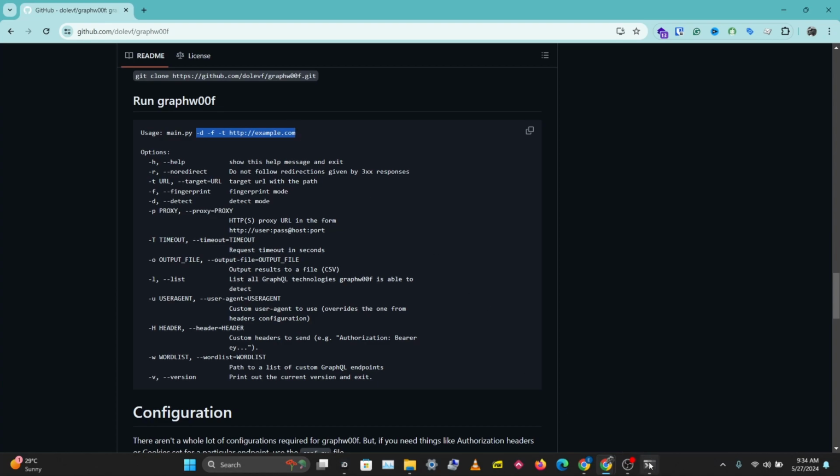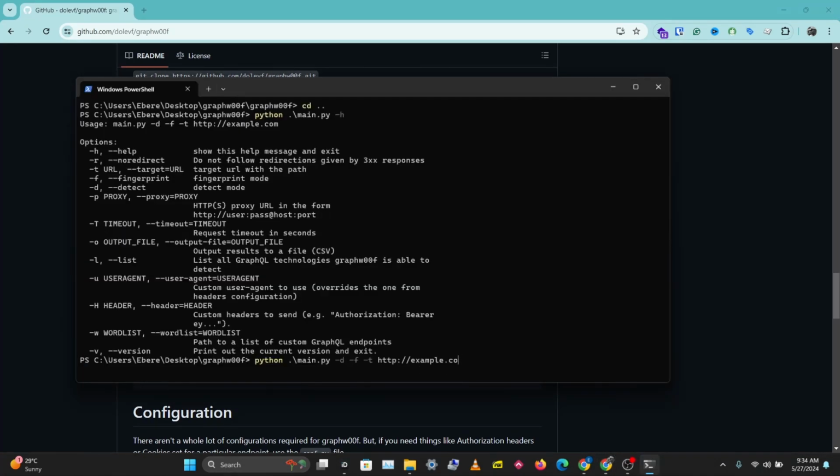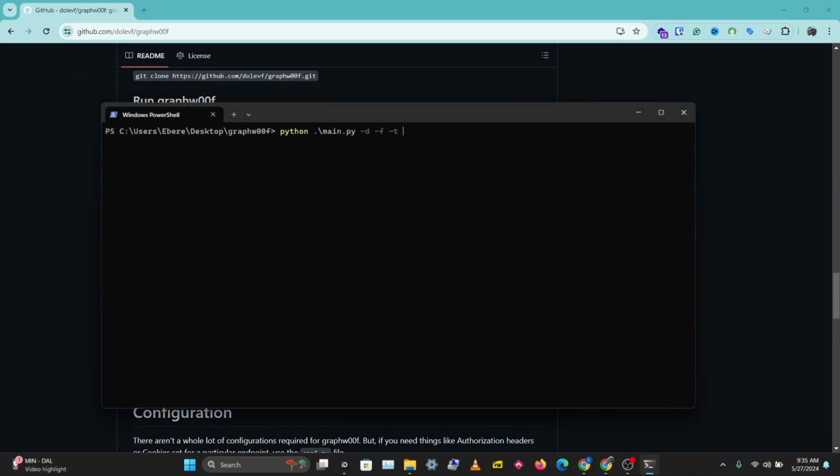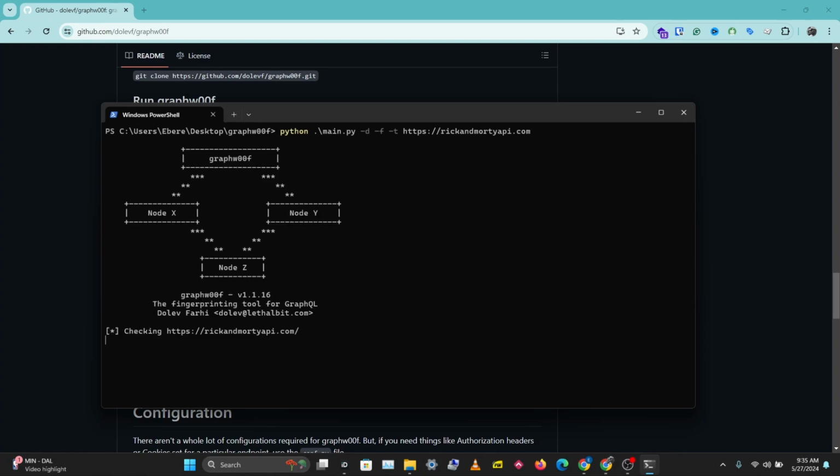with the basic options. And I have some example GraphQL endpoints. These are just demo endpoints you can use to research. So let's put it in here, and we'll remove the slash at the end, and let's run this. So it found a GraphQL endpoint on the graphql/graphql path, and let's see if it finds anything.